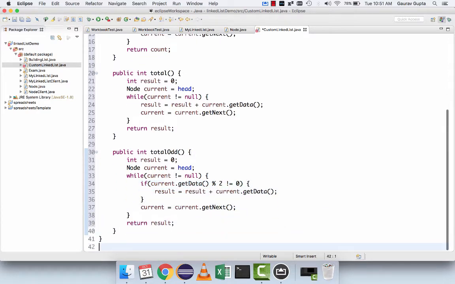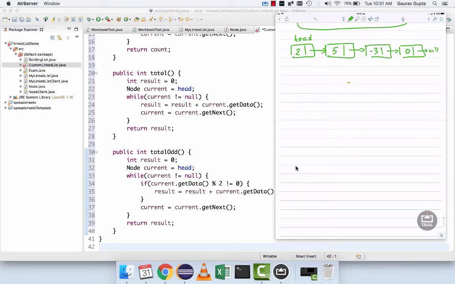Only then we add current.getData to result, which means this time it will traverse each value one by one, but before adding it to the result, it will check if it's an odd value, which it is not. Then is this an odd value, which it is, so result becomes 5. Minus 3, it is, so result becomes 2. 0, it is not, and result is 2, which is 5 plus minus 3.